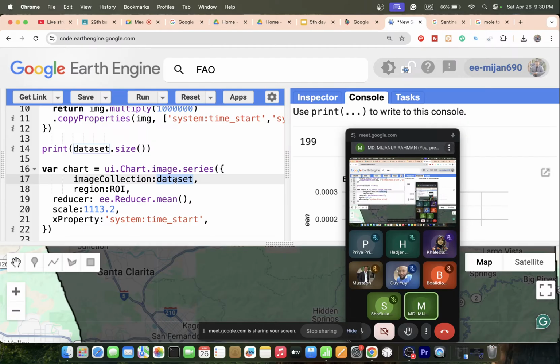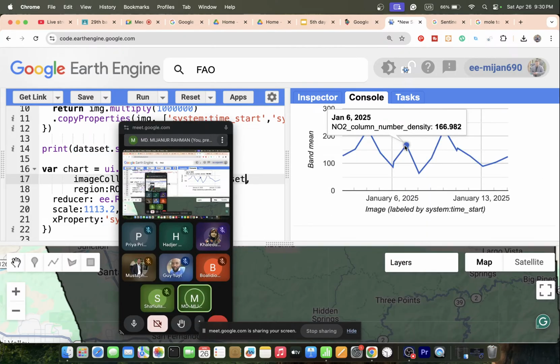But previously, when we kept the unit as mole per meter square, we found 0. It's a common problem with any particular gases, because mole indicates very small values, so it shows the rounded figure as 0. But when you convert into micromole, we find this type of value. Now you can see all the values here. And when you use this function, you can easily convert mole to micromole.